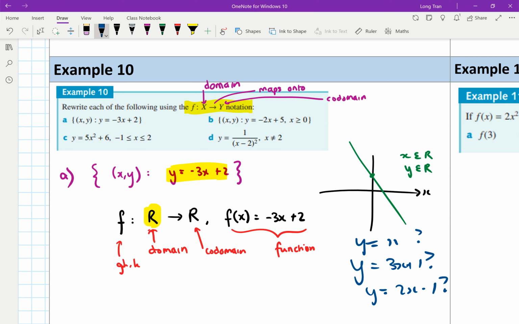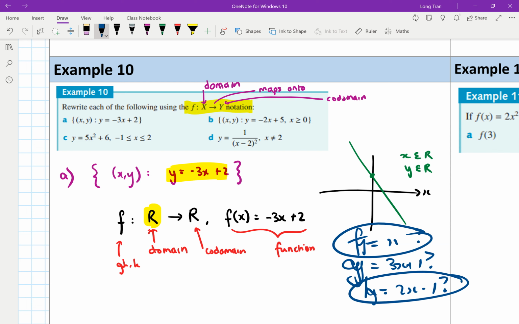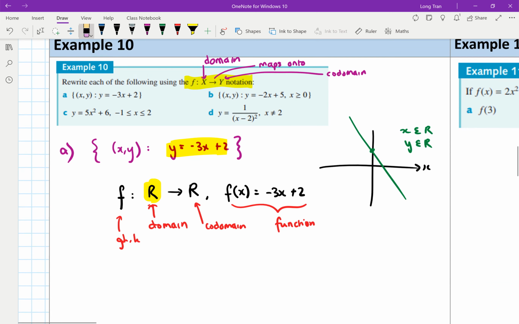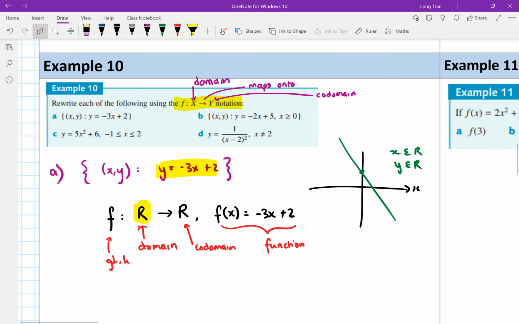But if I labeled them, if I called this f, I called this g, and I called this h, then I could say, use the f function. Then you know it's this one. If I said h function, you know it's that one. That's why we get into the idea of using function notation so that we can tell the different types of function we're going to be using. That's why you have to learn the language, how to use mathematical language to describe what you want, instead of writing this, which takes too long.